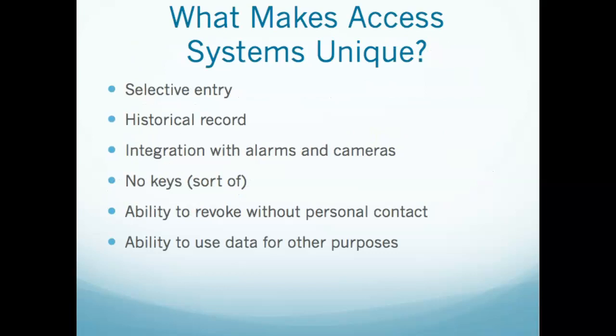So what makes an access control system unique? Well, first off, it's selective entry. Not everyone gets the same entry on their credential, on their badge. We'll talk about badges at first, and you'll see some other examples of credentials, but a badge, because everybody carries an ID at campus, and you use that to do different things, and many of you use it to get in buildings. If we decide that student A can get in a building but student B cannot, we can shut that entry off.